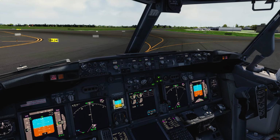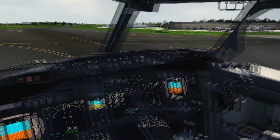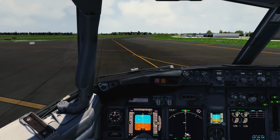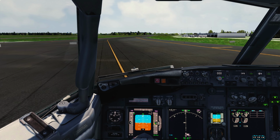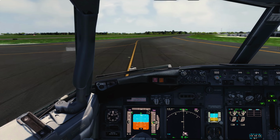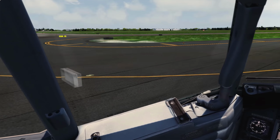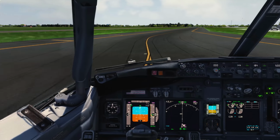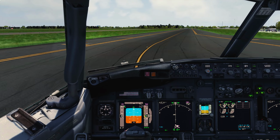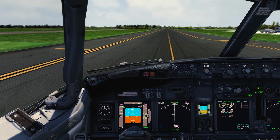Can you tell I don't fly very often in the US? Because I haven't bothered to check. I did quickly load the scenery up at both airports just to make sure that there were no inherent ridiculous elevation issues or anything like that, so that the scenery would basically be working. However, I haven't fine-tuned it to get all the little niggles out of the sim. So there will be some. I spent about half an hour today trying.